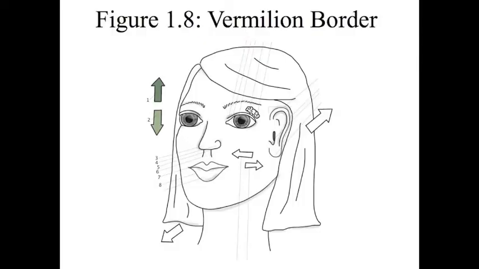Next is the vermilion border, number 8. I hate this word. I have spelled this word wrong so many times. I spelled it wrong in my first and second editions. It's finally right. There's only 1 L in there, V-E-R-M-I-L-I-O-N. Vermilion is also the color red, so I think it makes sense that that would be the border of your lips. This is where women put lip liner in order to outline the redness of their lips.